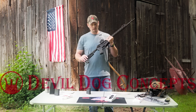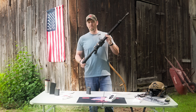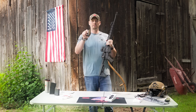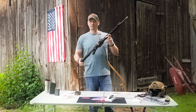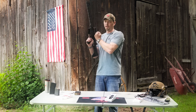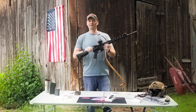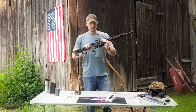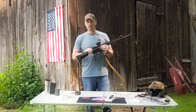I want to show you the Hard Charger side charging handle system and its ability to function on the SFAR, the new Ruger SFAR, chambered in .308. So if you want to switch out that old charging handle style system and upgrade to a side charging handle with better ergonomics without having to machine or change anything, which you probably won't be able to on a Ruger SFAR, all you've got to do is get yourself a side charging handle system from Double Dog Concepts. Switch out that existing charging handle, you're good to go.